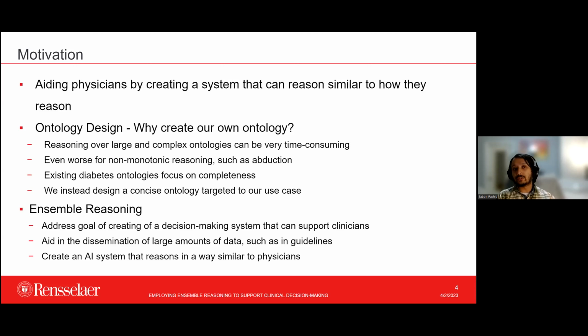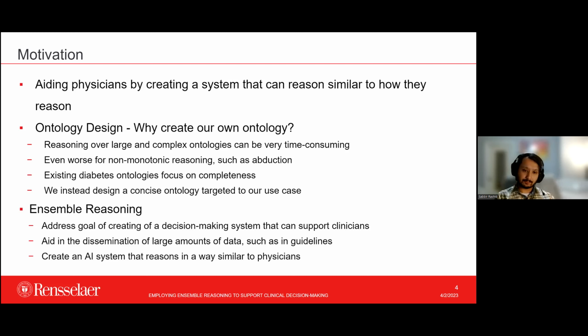Deductive reasoning works decently by now on large data, though maybe not as good as we want for a real-time application. But with the current work on abductive reasoning, if the knowledge base is too large, it's not NP complete yet. So you could be in situations where the program doesn't terminate. So what we did instead was design our own modular, smaller ontology just to support abductive reasoning.